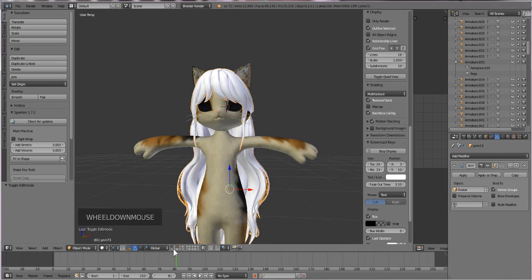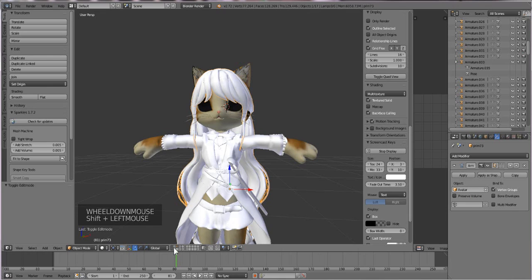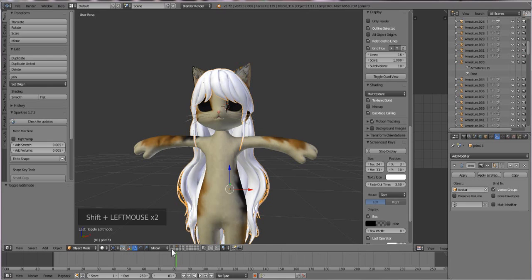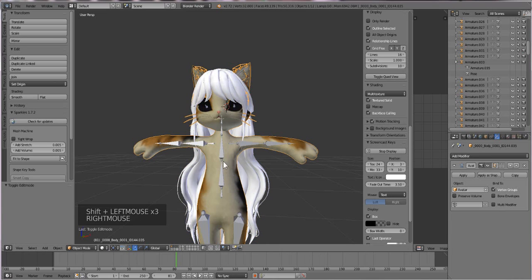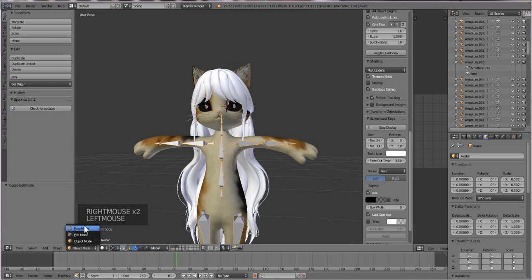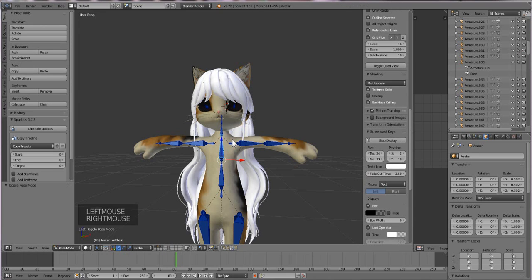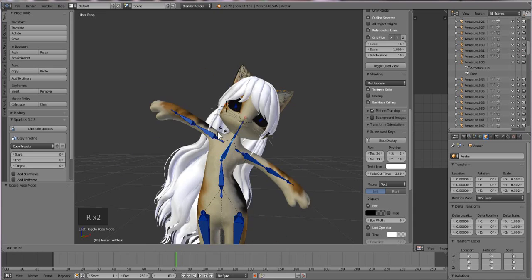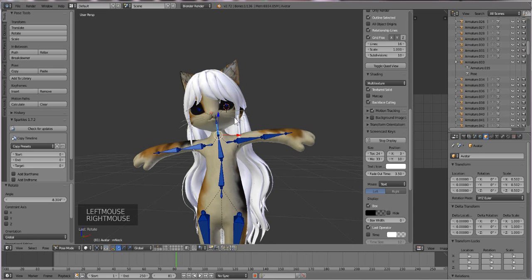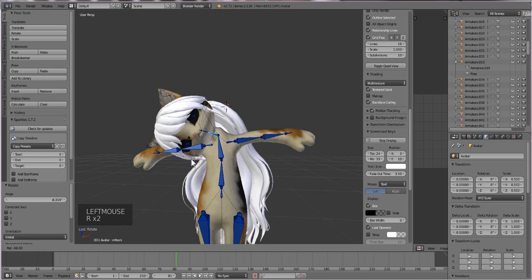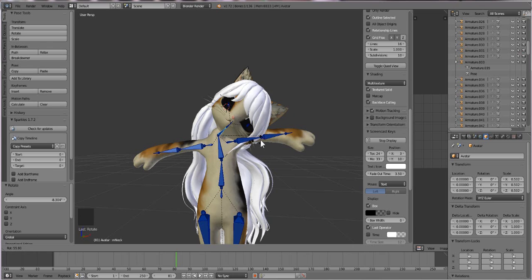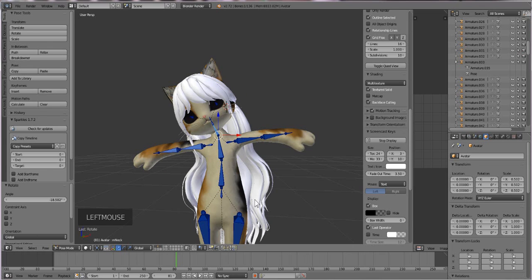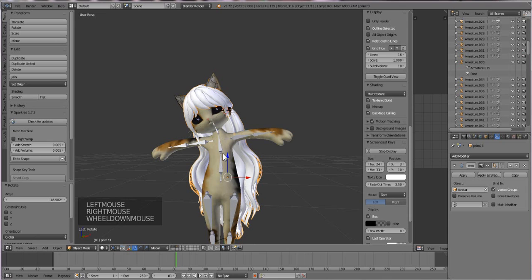Great. And you test that out real quick. So grab it. Pose mode. Click it. Press R. Yeah. I guess this isn't supposed to be as long as it is.